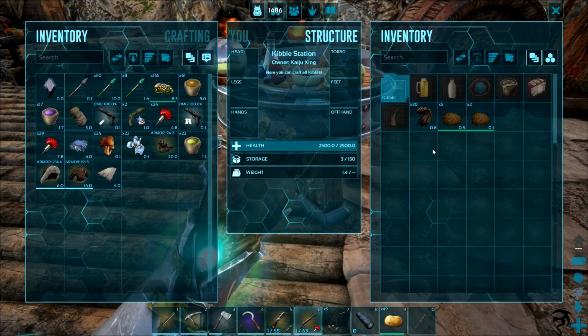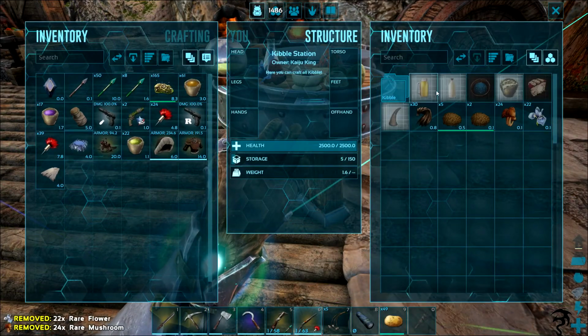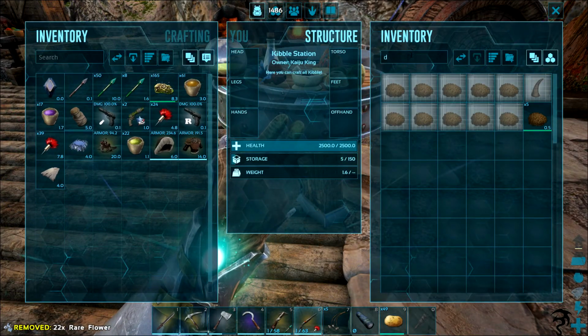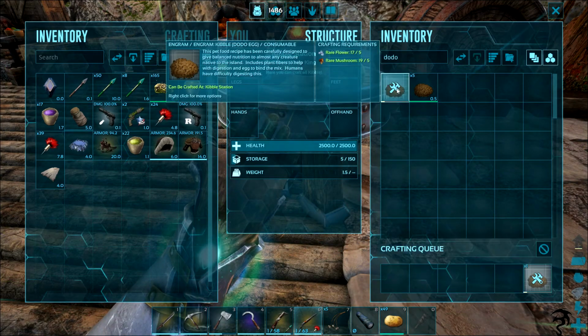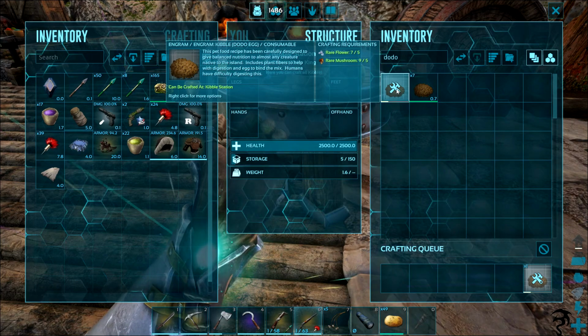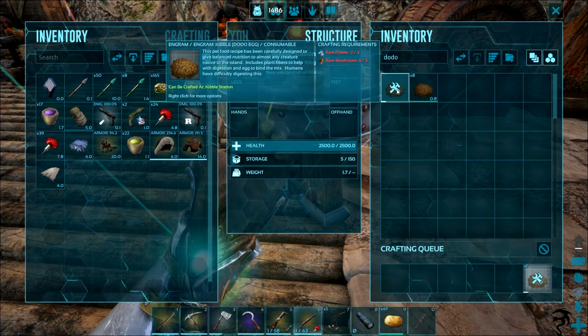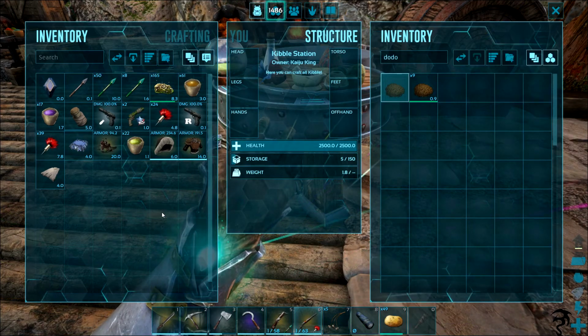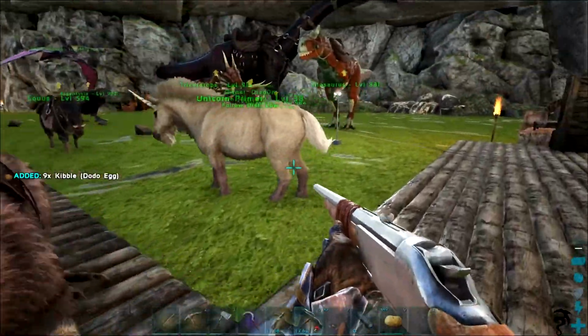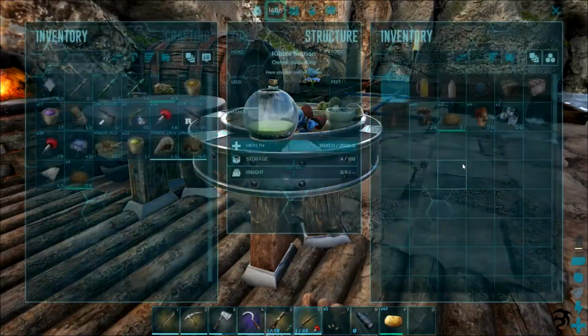Like, you have no idea. I have gone through an absolute stupid amount of narcotics. And narco berries. I've put almost 4,000 narco berries into this guy already. And I'm hoping, I hope. Was that enough? I don't have enough to make any more?